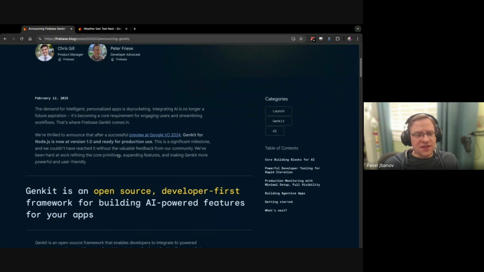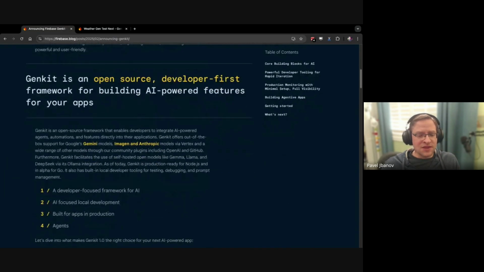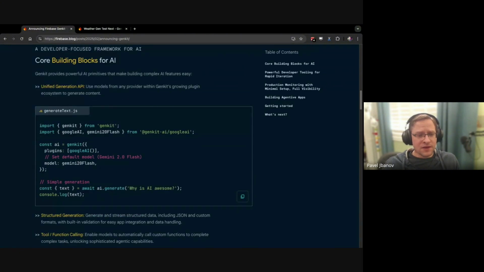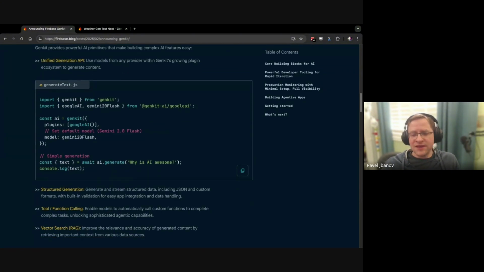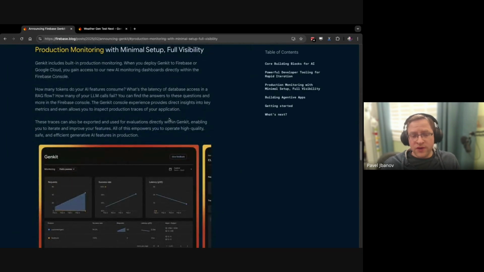If we take a look at the blog post with the announcement, it is all about the high level APIs, stability and production readiness. One of the production ready features for Genkit is production monitoring.